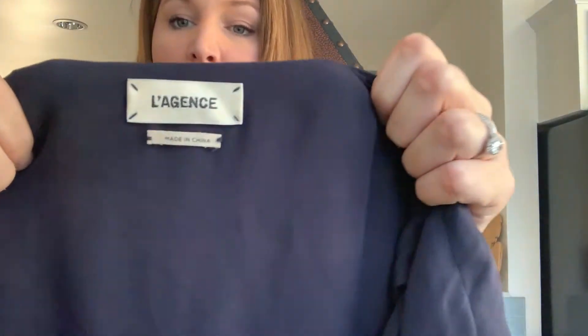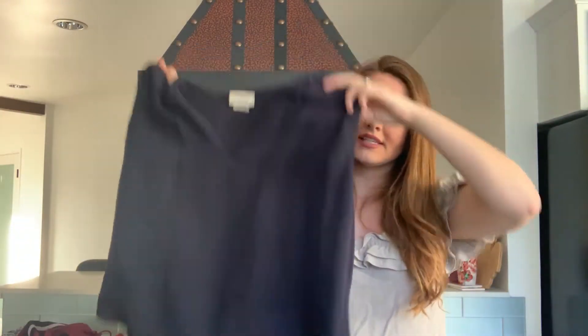Then I found this — I'm not really sure how to pronounce it, but I think it's "Lay Agency." It's just a really cute little silk top. I have a ThredUp luxury box that I'm sending in, so I'm probably just going to pop this in there instead of trying it on Poshmark, and we'll see how much I get for it there.